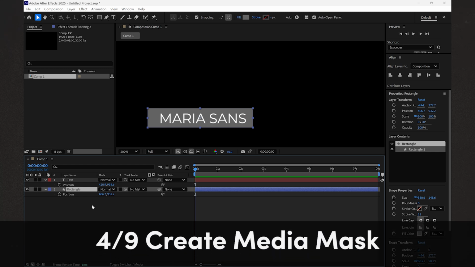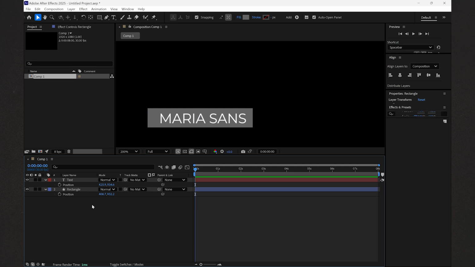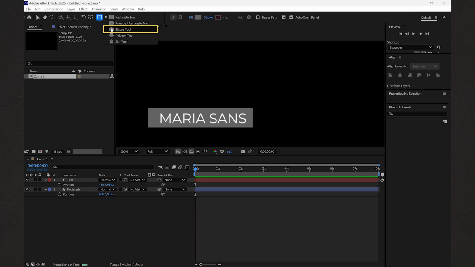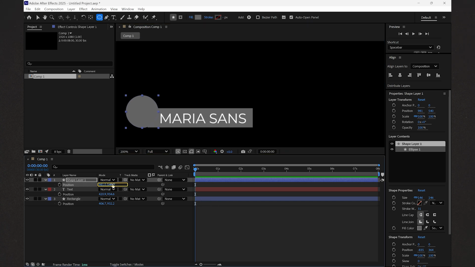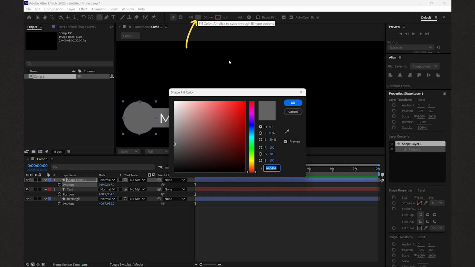Now let's add a circle, which we'll use as a mask for a logo or image. To do this, once again deselect all layers and select the Ellipse tool. And hold Shift while you drag to create a perfect circle. Then press P to reveal the position properties and change the X and Y positions to position your circle on the left side of your rectangle, like shown. You may want to go up to Fill and change the circle color to make it easier to identify now. I'm changing mine to a yellow color. The color though doesn't really matter, as this circle will just act as a mask for our image or logo.